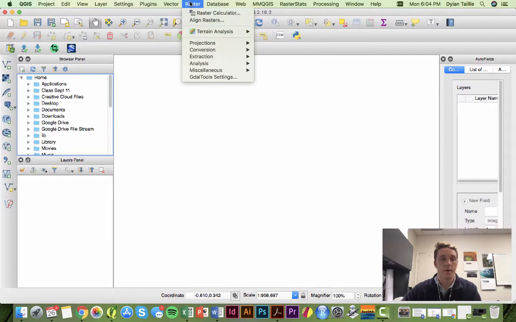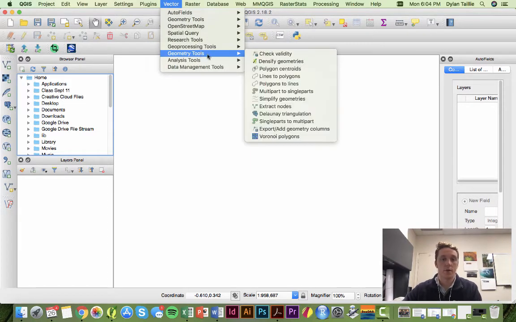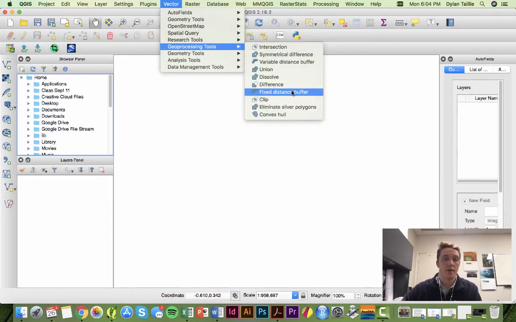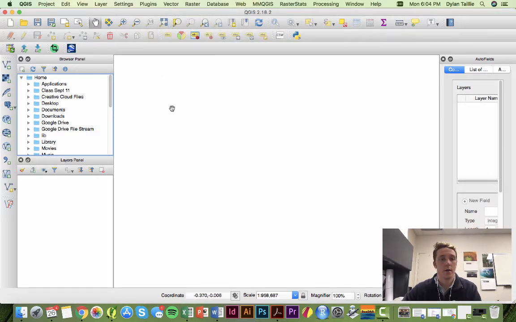And then you have your vector and raster tools, where you're going to do clipping and changing. Under geoprocessing is where you do clipping. There are some really powerful tools up there that we're not going to get too far into, but if you have questions about some of those, please let me know.